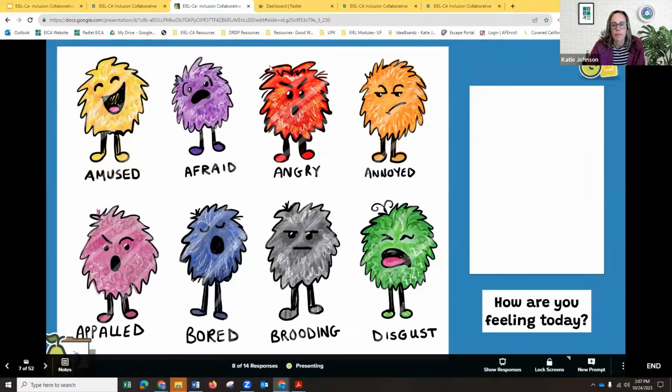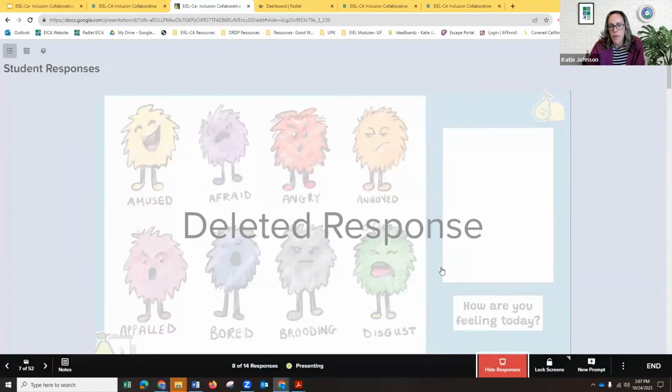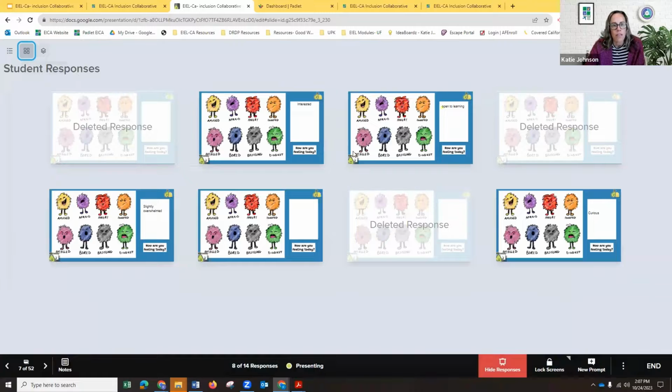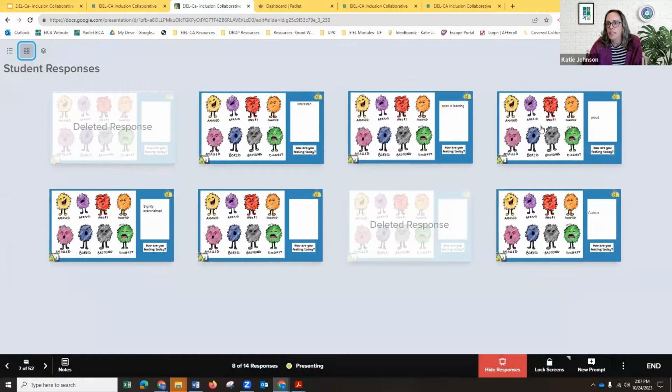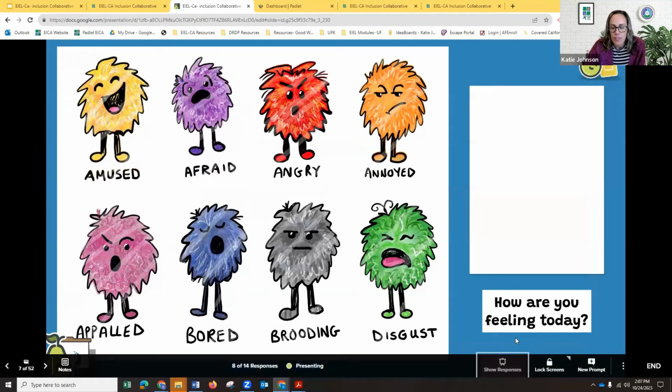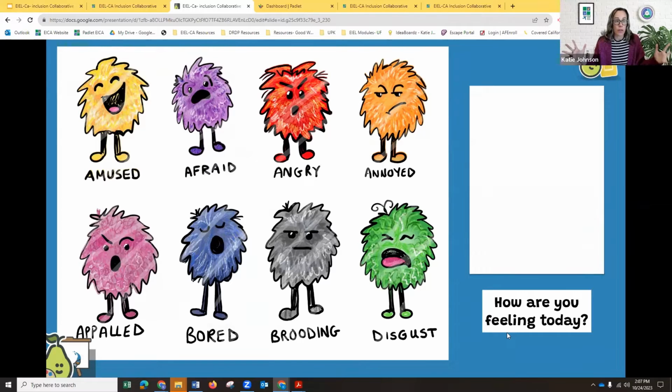Okay, and then let me go back to mine. Oh, great. Interested, open to learning, curious, proud. Love it. There are just so many different ways that we get to interact now using all these virtual methods and modes. Okay, so I know a little tiny bit about you. It's wonderful that we have a small group.